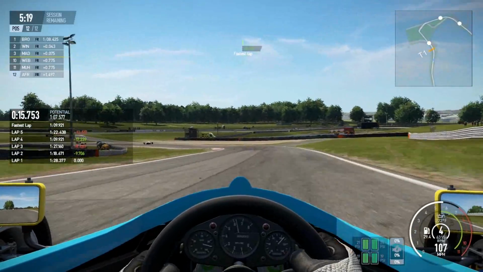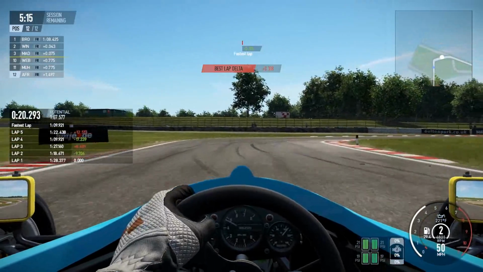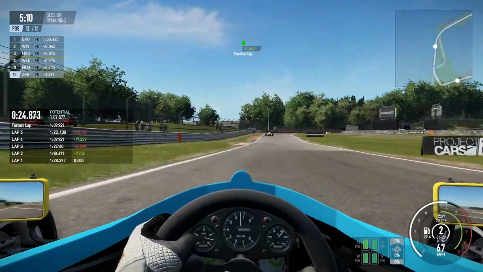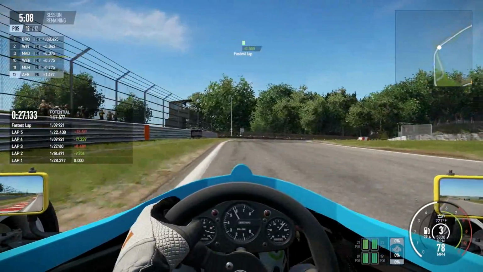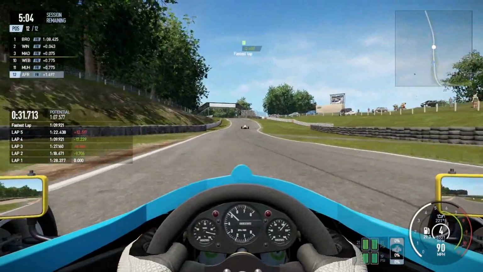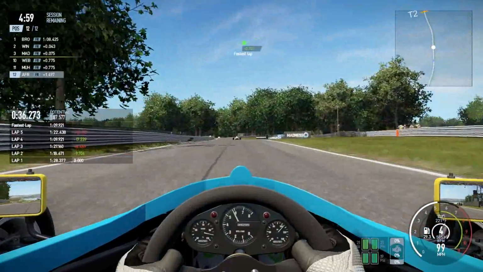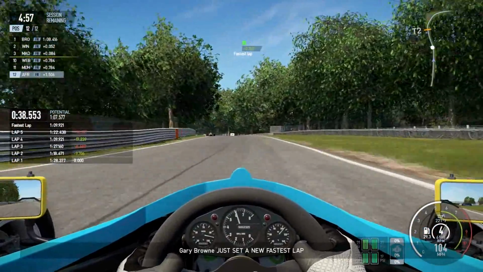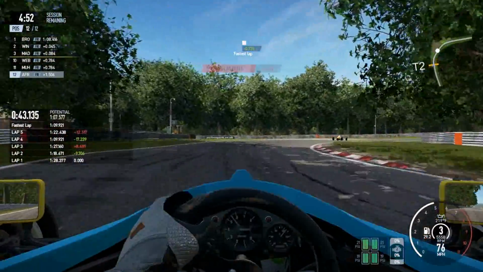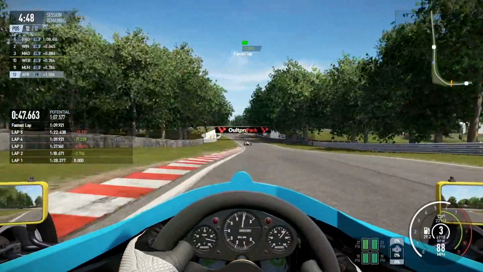Right. Fast left-hander. On the brakes. Get it turned in. There we go. I'm talking you through my lap like you don't know how to go around Alton Park. I'm sure many of you guys have played games in the past with this track on. Can I get that 1.5 seconds I need to go fastest? If I can get those extra points... Oh no! Gary Brown has gone faster. This was a corner I was struggling with in the past. There we go. Much better.